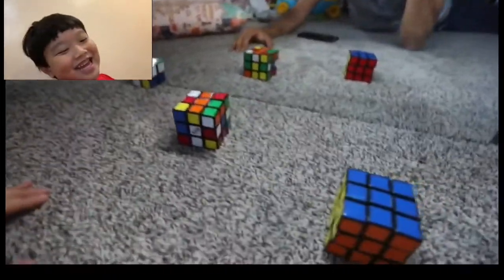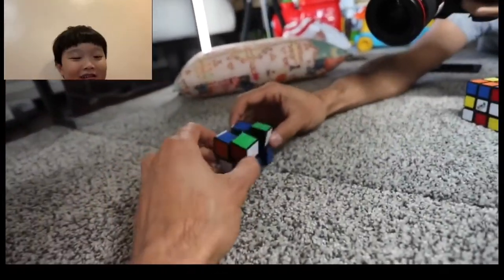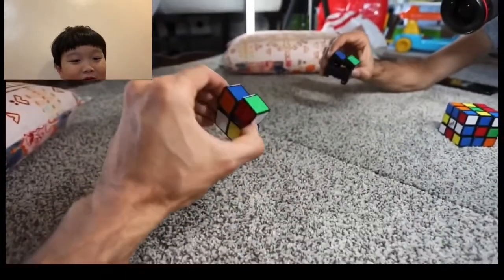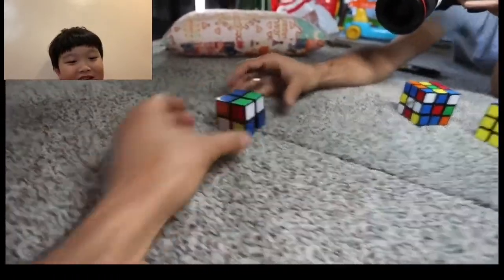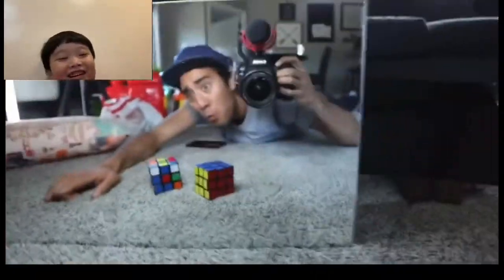So let me show you the full situation here. You're looking at a mirror. You're looking at 1 cube here, a 2nd cube here, and our half is over here. But in a mirror, it's like a 2x2.